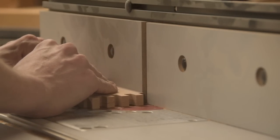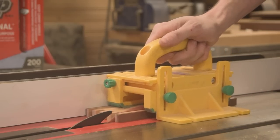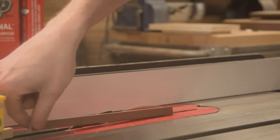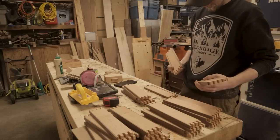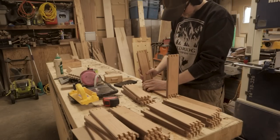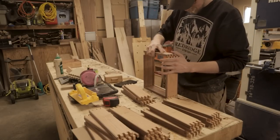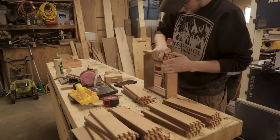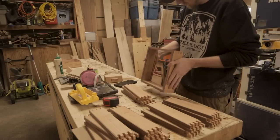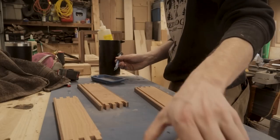We can go through and add grooves to all of our drawer bottoms. For my drawer bottoms I'm just going to be using some simple hardboard from Home Depot — a very simple, cheap, affordable material that gets the job done. I can fit that into the groove and it just makes life a little easier. Right now we're doing just a quick dry assembly, putting all the drawers together and making sure all the components actually fit. Before you do a glue-up with box joints, you want to dry assemble the pieces because sometimes there can be a little burr that you knock off, and you don't want that in your way during the glue-up.